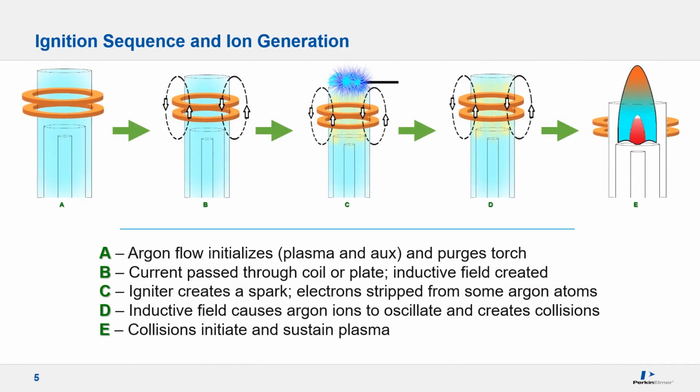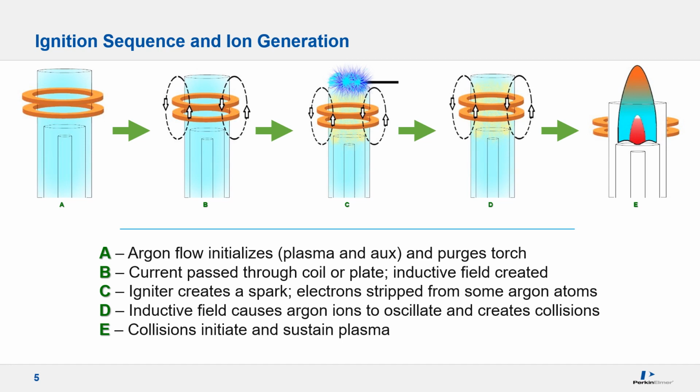The inductively coupled plasma discharge used today for atomic emission spectroscopy is very much the same in appearance as the one designed in the early 1970s. Argon gas is directed through a torch consisting of concentric tubes made of quartz or some other suitable material, as shown. Usually, a concentric copper coil called the load coil surrounds the top end of the torch and is connected to a radio frequency, RF, generator.